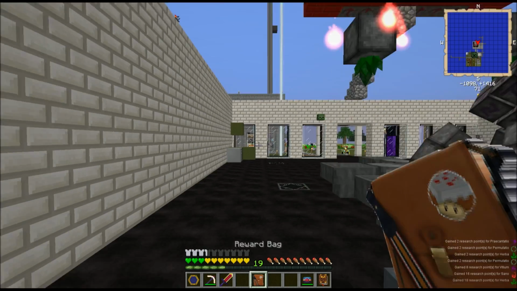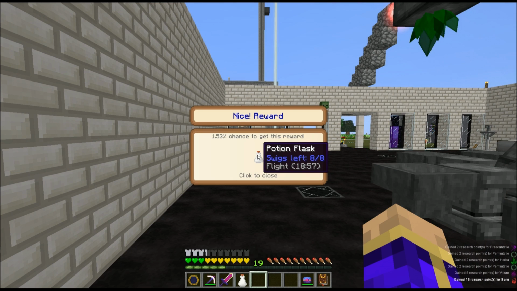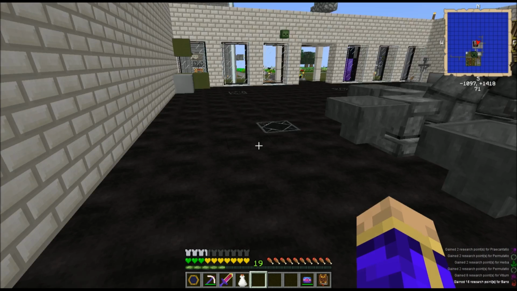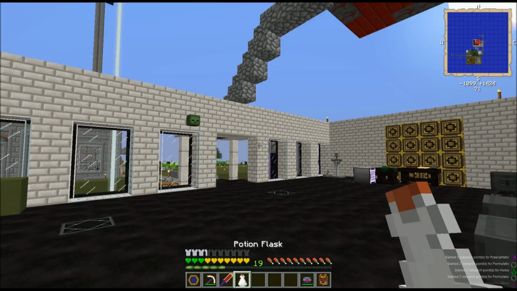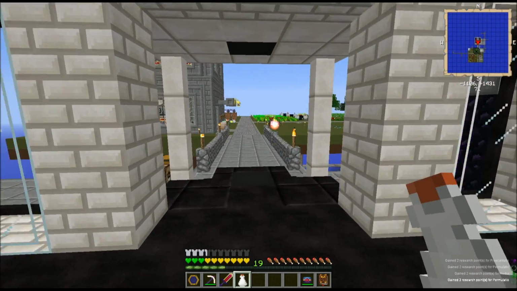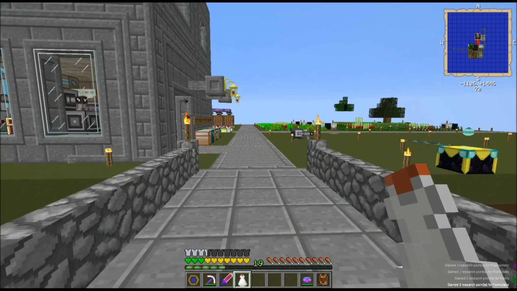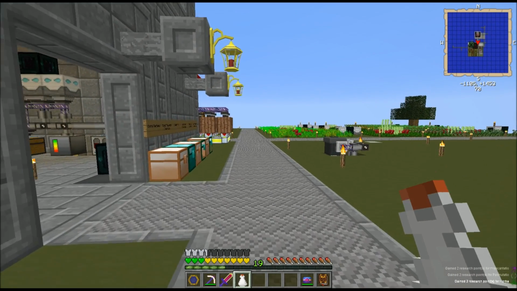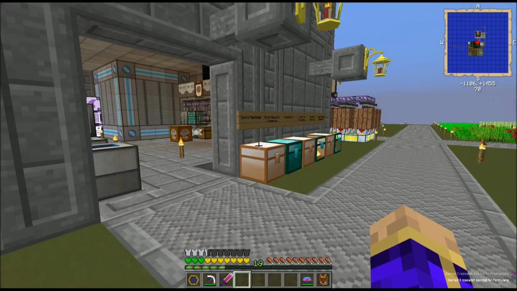This is an epic reward bag, and it contained a potion flask of flight for 20 minutes. This is one of those blood magic potions. If I get that far, I will show you how to make your own flight potion this episode. So at 19 minutes, with 8 swigs to it, that's roughly 2.5 hours worth of flight time. Blood magic can actually do better than that for flying too.